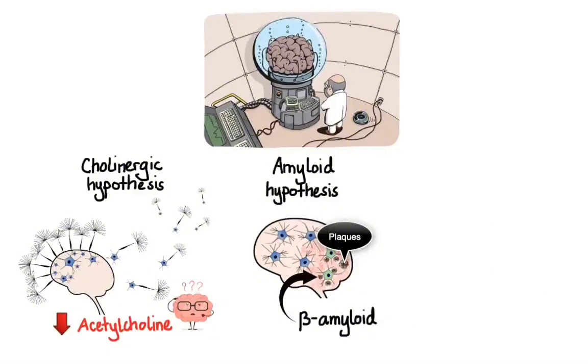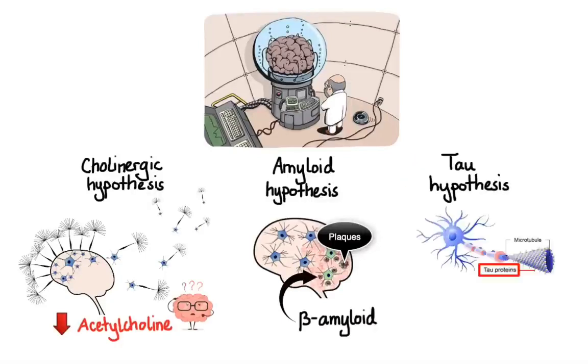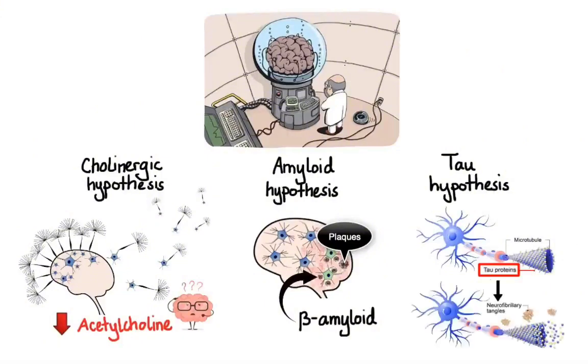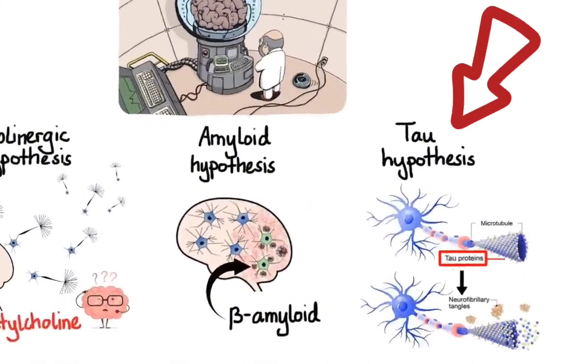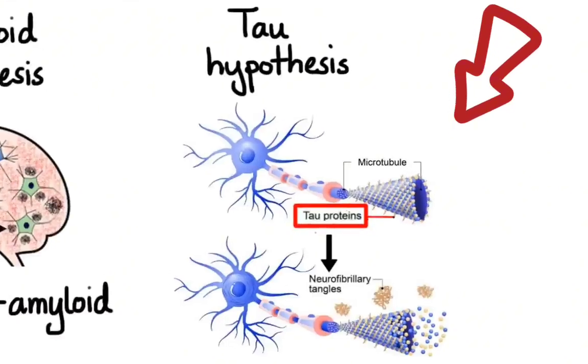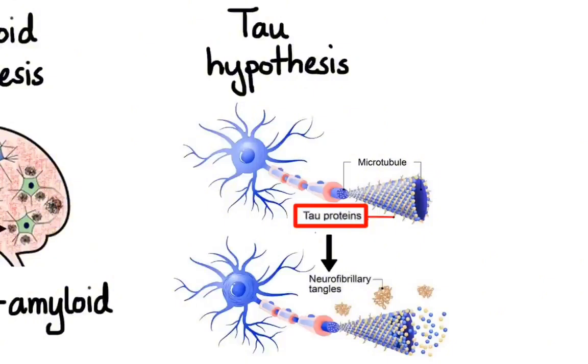Lastly, at number 3, we have tau hypothesis, which proposes that Alzheimer's may result from abnormal aggregation of tau proteins that leads to the formation of tangles within nerve cells in the brain. In a healthy brain, the tau protein helps to lengthen and support microtubule structure. Microtubules play a crucial role in transport of nutrients and information molecules throughout the neuron. So when tau dissociates, the microtubule assembly becomes compromised, thereby disrupting the neuron's transport system, leading to malfunctions in biochemical communication between neurons.